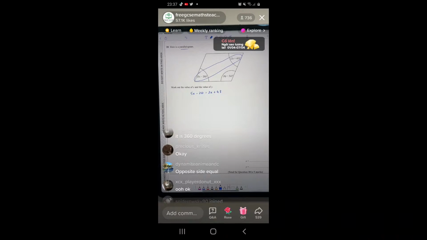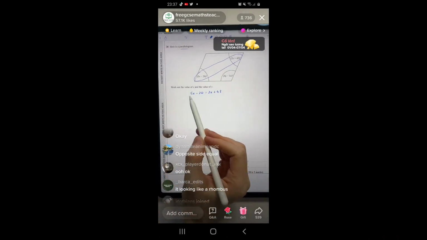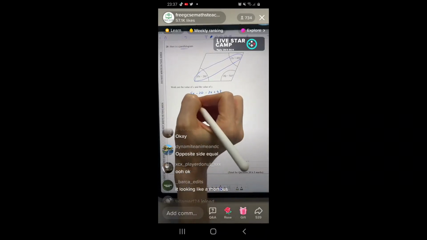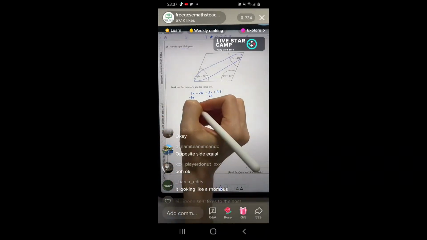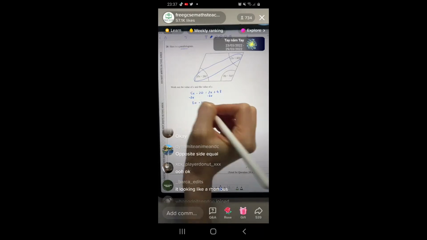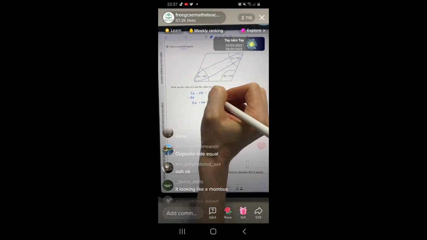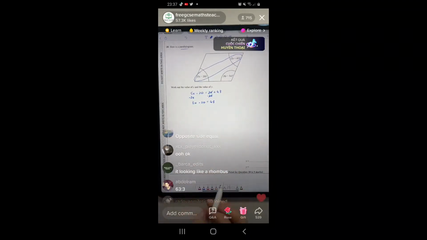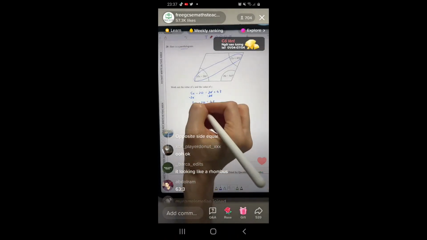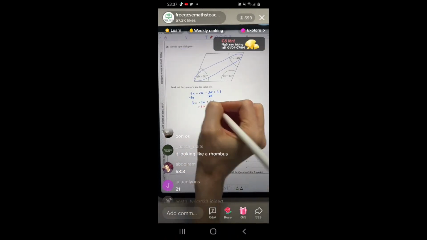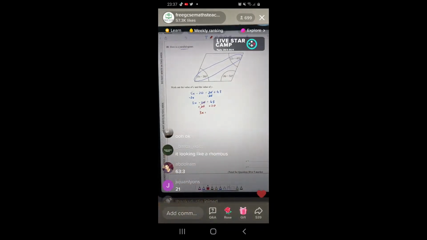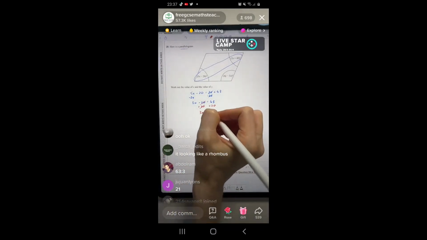I've got x on both sides. I've got numbers on both sides. So I've got more x on the left. So the opposite of add 2x is I could subtract 2x from both sides. 5x take away 2x is 3x. So I've got 3x minus 20. On the right, 2x take away 2x cancels, left with 43. Opposite of minus 20 is I'm going to add 20 to both sides because I want to get x by itself. Negative 20, add 20 cancels. So I've got 3x. On the right, 43 add 20 gives me 63.